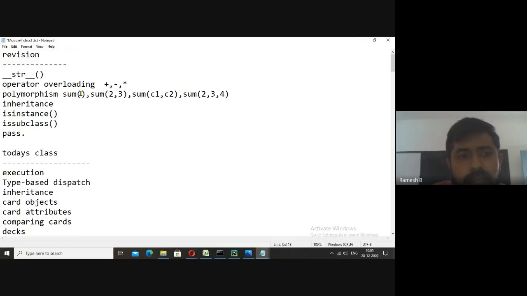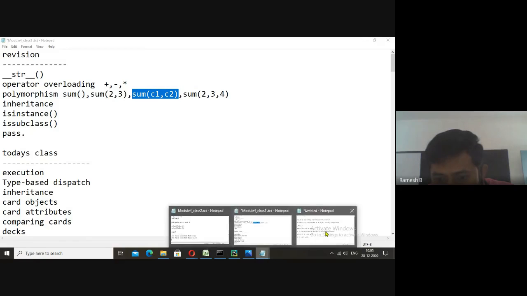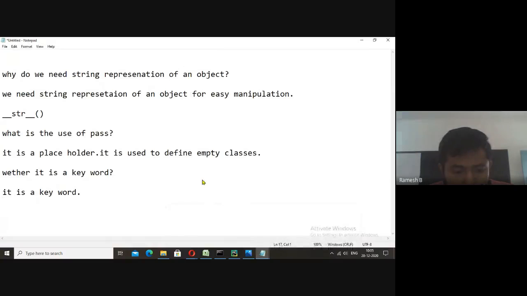Here it is taking no parameter. In the second example, it is taking 2 parameters. In the third example, what kind of parameters are they? What are these parameters?